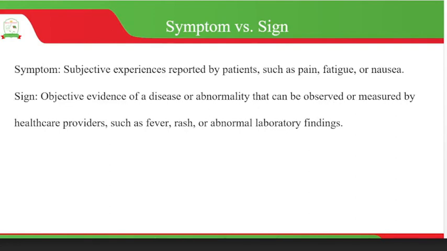And we can also observe and measure abnormal laboratory findings. If someone has elevated levels of white blood cell count, what does that mean? If someone has low levels of hemoglobin, what does that mean? It means there are abnormalities within our cells, and therefore these cells are not functioning well because of an underlying cause. Therefore, these signs and symptoms help us to identify an underlying cause, to recognize a specific disease.